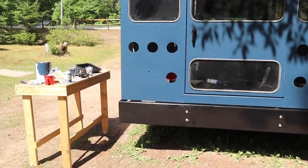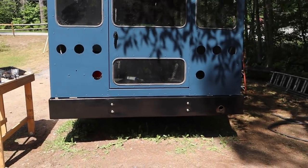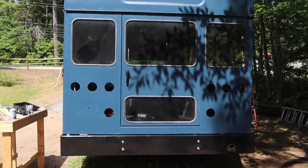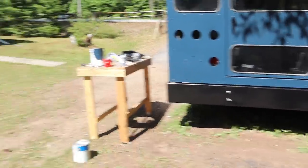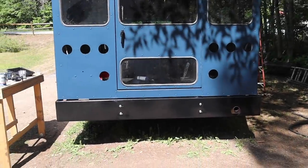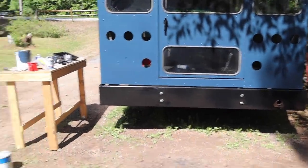What do we think? Oh man. Dale, that was a good idea. That was just even more motivating. Like, if painting it wasn't motivating enough, that sure was. Thanks for your help, Dale. That was a good idea. Whatever I can do to help, Michael, you know that. You want to get the front grill on now? No, all right, because we still got a lot of painting up there to do.